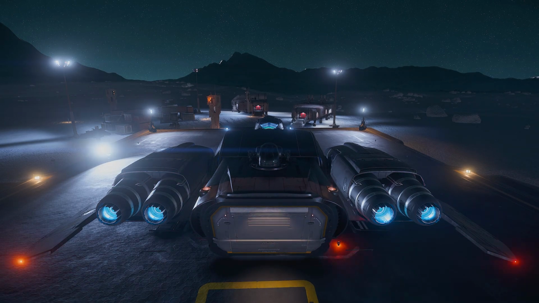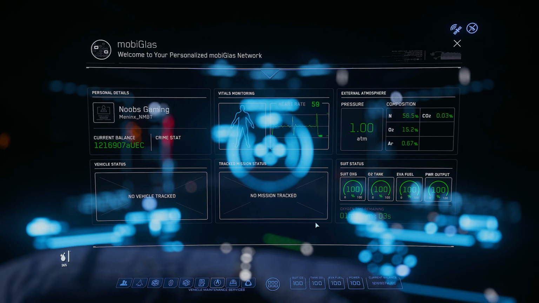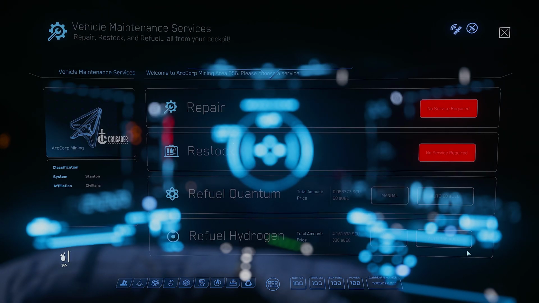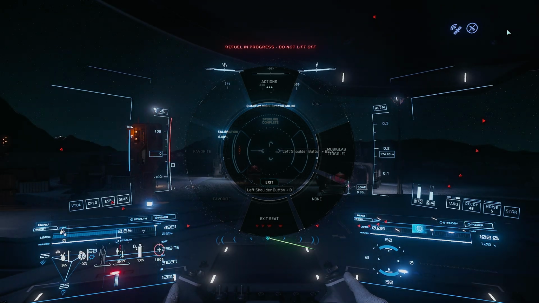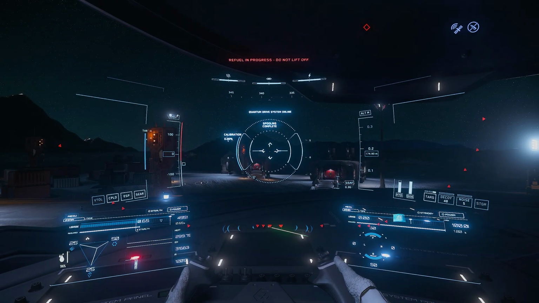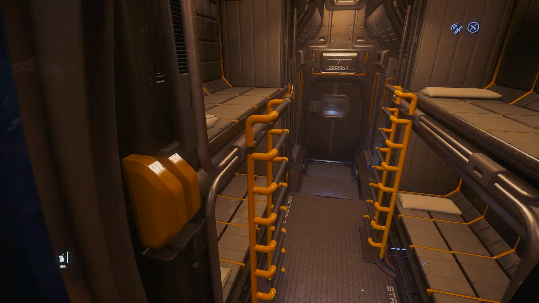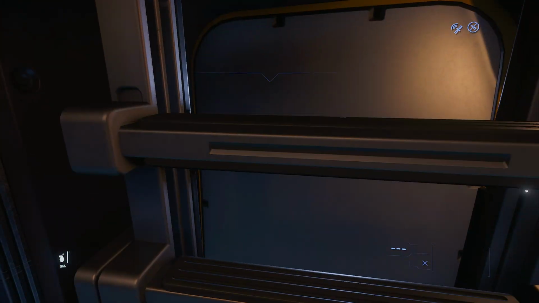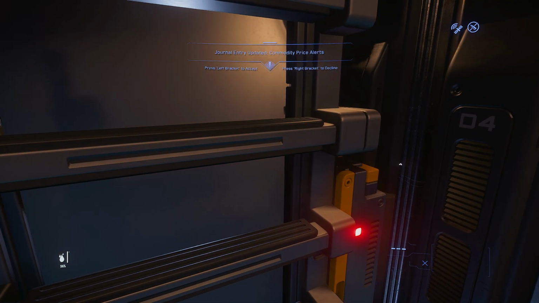Turn engines off. Powering down systems. There we are. So 300 to fill that, the hydrogen, and 68 to fill my quantum. So pretty cheap to fill. Not even half a thousand to fill it.